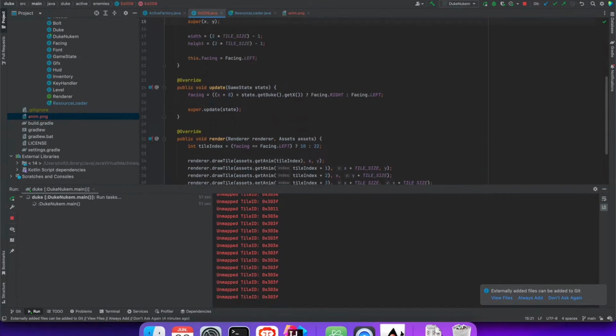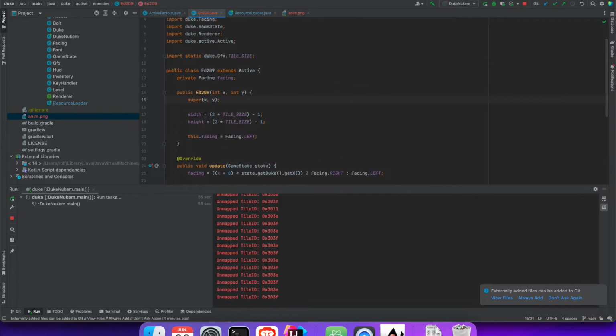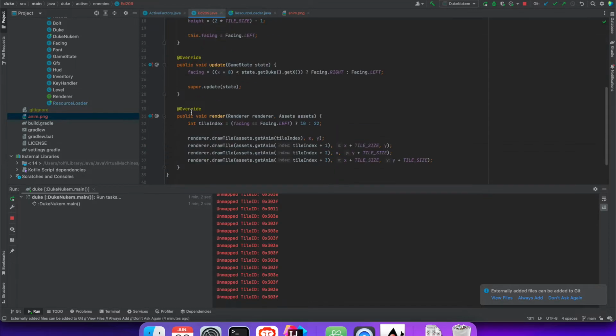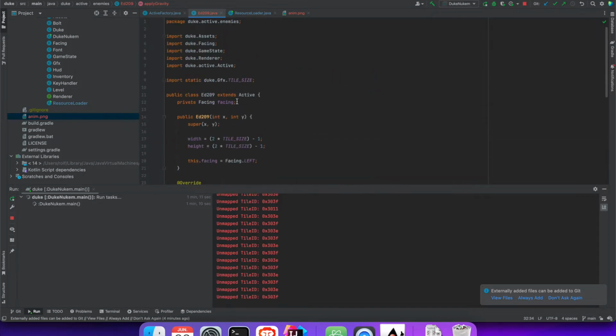So I think what we should do is start to make him jump. Now how the jumping works is we're going to do basically the same as Duke. So we're going to override the apply gravity function, and here we do something with jump frames left, etc. And he's jumping at regular intervals, so we'll keep a timer here.